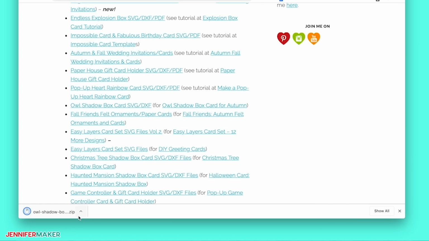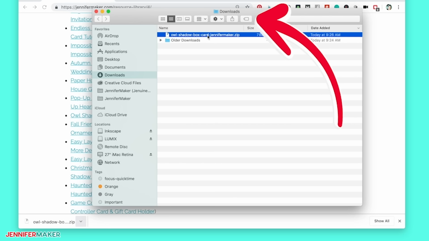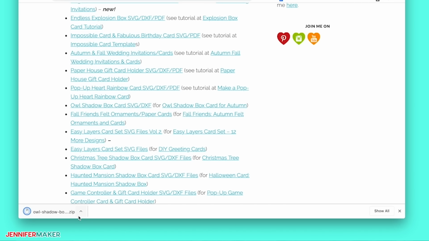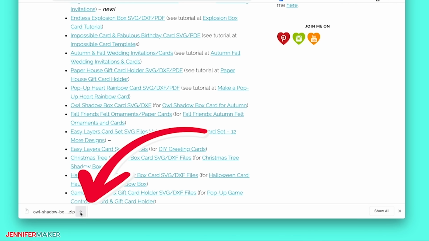On the Mac, it's almost always going to download to your Downloads folder. But if you're ever unsure, most browsers have a way to track downloads. On Chrome, your recently downloaded files appear at the bottom of the window. Click the little down arrow next to the file name and it takes you to your Downloads folder.